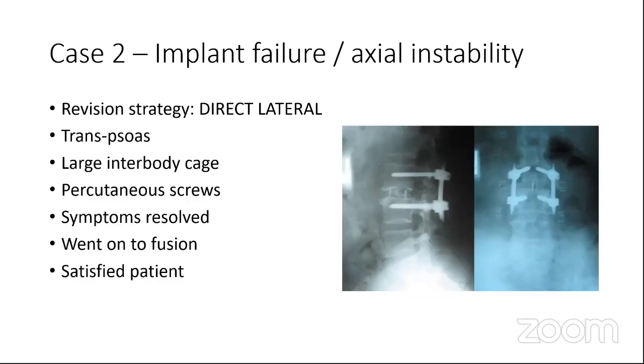So basically, to me, and this is maybe to elaborate in a different setting, I use direct lateral a lot. I have the ability to do the trans-psoas plexus monitoring with the proprietary monitoring from the NuVasive company. Regardless, it's really excellent if you cut the anterior longitudinal ligament to restore sagittal balance with hyperlordotic implants. But in this case, the purpose was minimally invasive, fresh territory to retrieve the device, put in a big bone graft with a big cage, a lot of bone graft in this big cage, and then backup fixation was percutaneous posteriorly. So two parts under one anesthesia. She went on to fusion and was very satisfied.